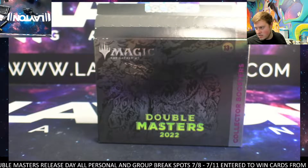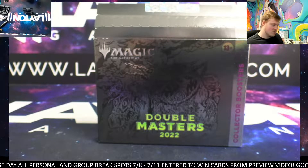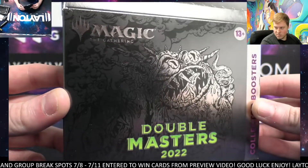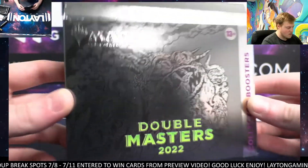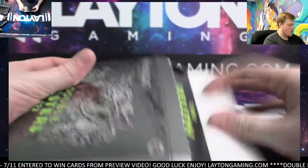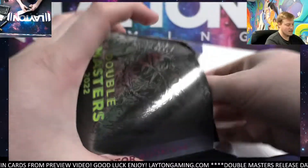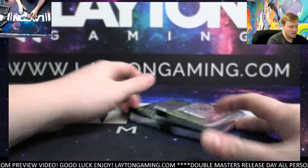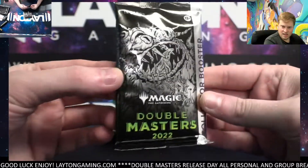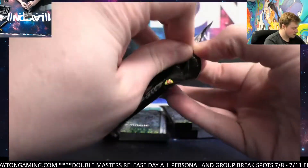How's it going everyone, Caleb here with Latent Gaming starting out the release day magic set — Double Masters 2022 release day with a collector booster box for the man himself. Thank you very much, good luck on it. See what we can find. Thank you all as always for the support. An hour and a half, two hours in the queue, and a whole lot of collectors — four packs in a box, four spicy packs at that. I am amped, it is finally here. Good luck everyone, should be a sick night.